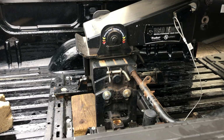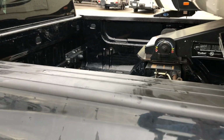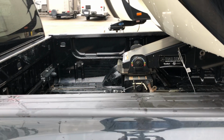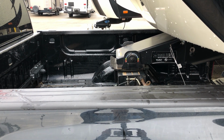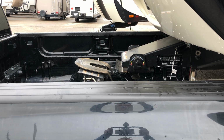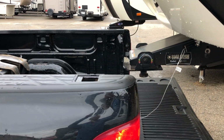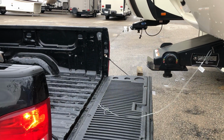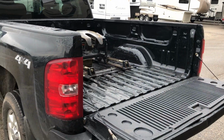All right, the jaw is open, so now we can pull the truck ahead. Everything is clear, tailgate's down. We have no issues on this. Perfectly done, unhooked, looking good, ready to go.